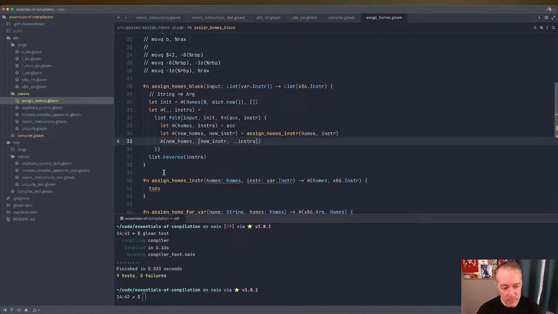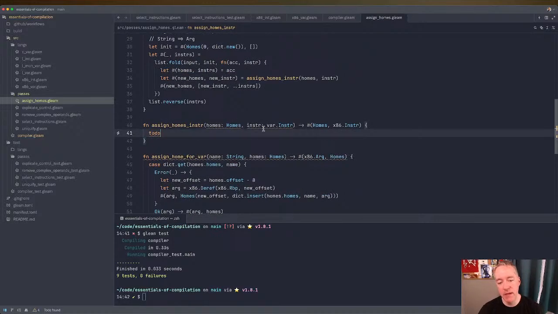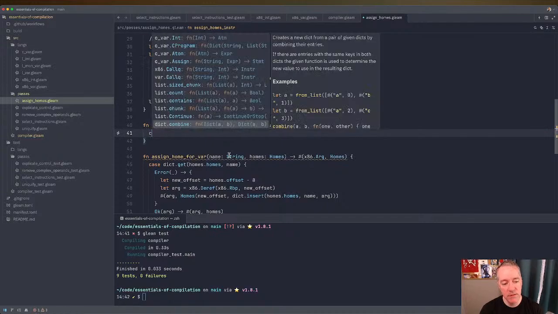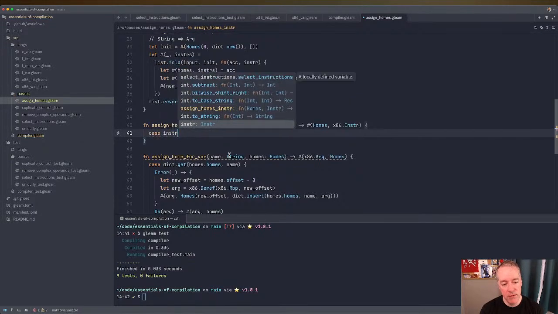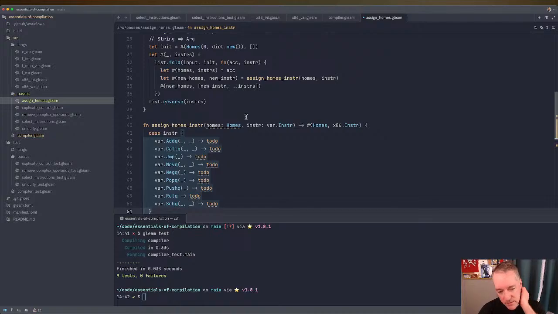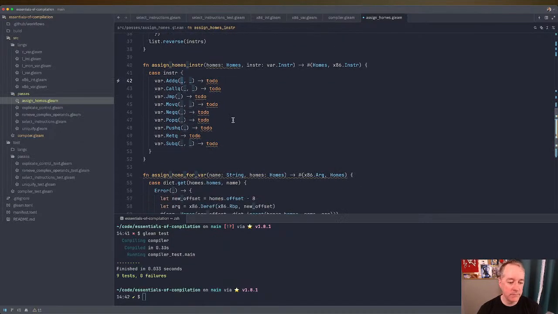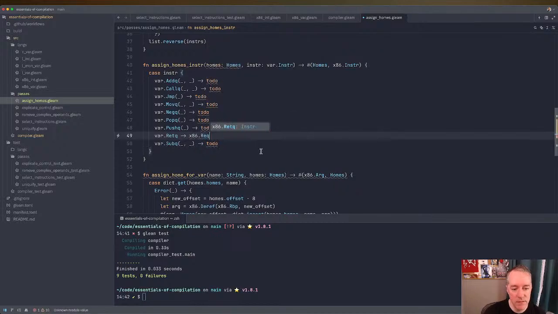Okay, so that's basically what our thing does, and now what we need to do is look at each of these instructions. So we're going to do case instruction, and let's add the missing patterns. So this is going to be x86 retq. We have to handle this even though we don't have it in any of our programs yet.